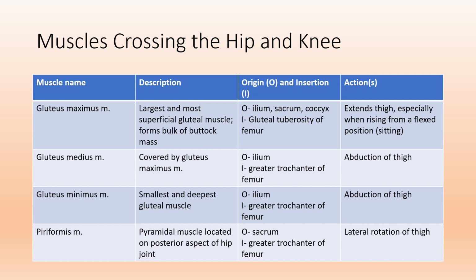The piriformis muscle. It's very deep and it's often referred to as a lateral rotator. The piriformis muscle comes from the anterior aspect of the sacrum and heads straight out laterally to insert onto the greater trochanter. Because of its orientation, it's going to laterally rotate the thigh. This muscle can often cause issues known as piriformis syndrome and can eventually lead to sciatica, or issues with the sciatic nerve in the posterior thigh.